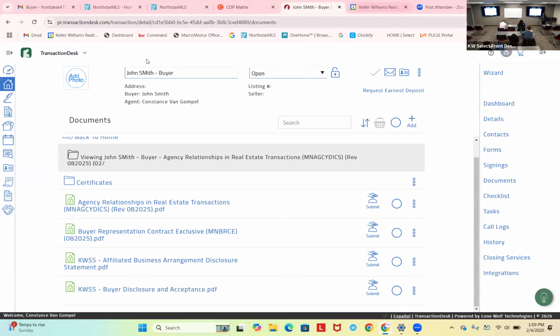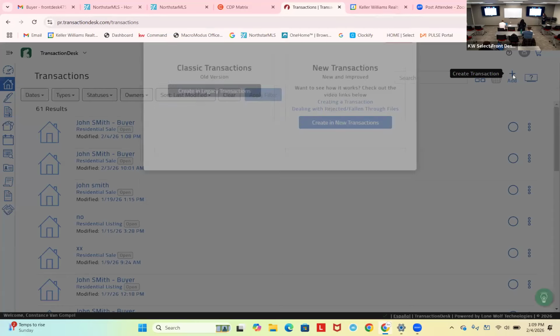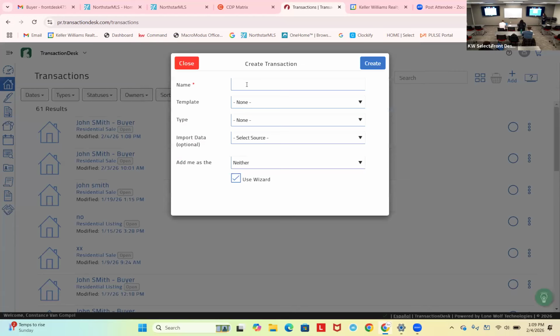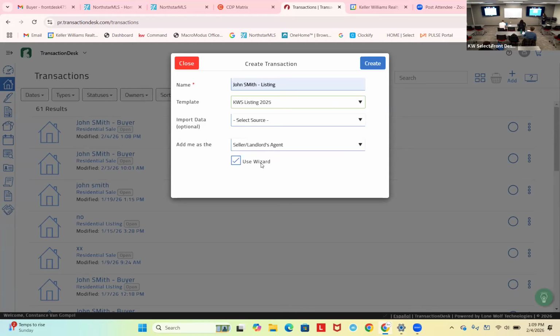All right. So basically it's going to be the same type of thing. You're going to come over to the plus. And you're gonna put in your client's name. And our template's gonna be the listing one. Now, if this client had, if the property was listed before they bought it, you could take the last MLS number and you could import that data. But you need to go through and make sure all that data is correct. Okay, make sure that you remeasure the house and all that stuff.